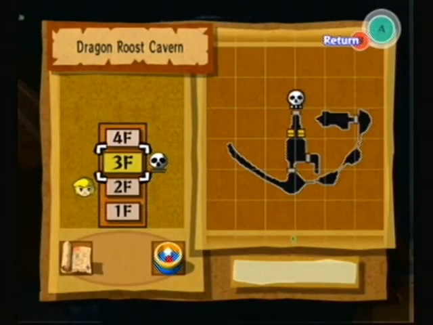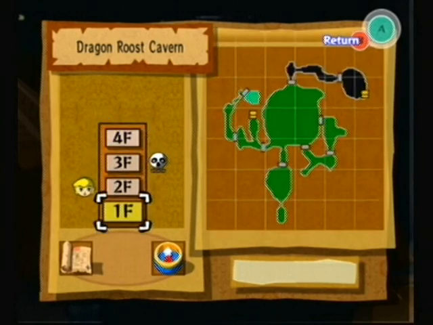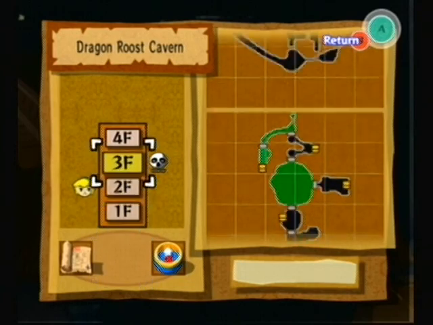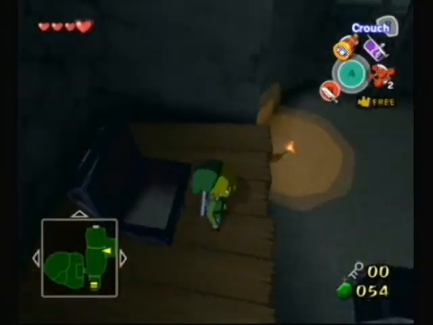And yeah, much like Link's Awakening and onwards, we can also see where chests are, and we know where the boss is as well. So yeah.